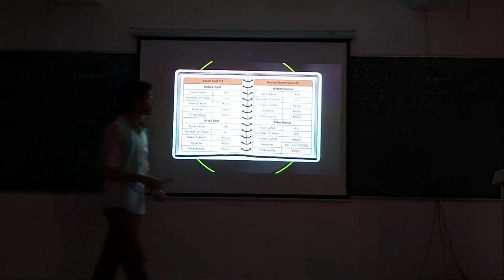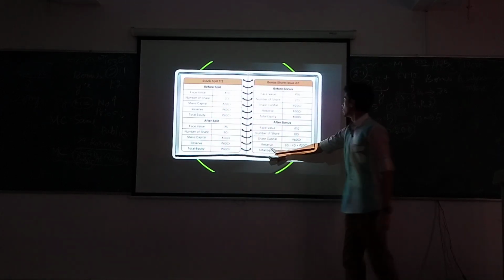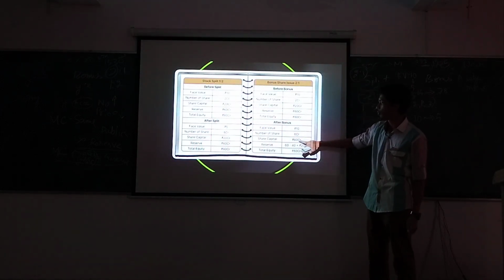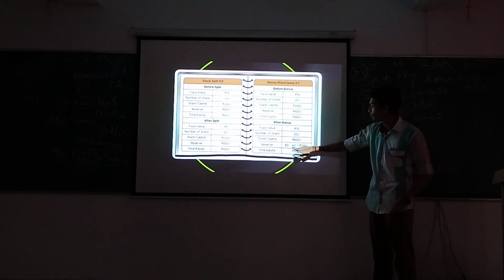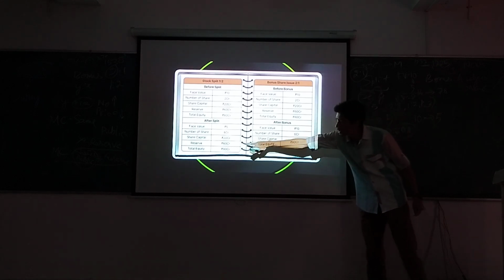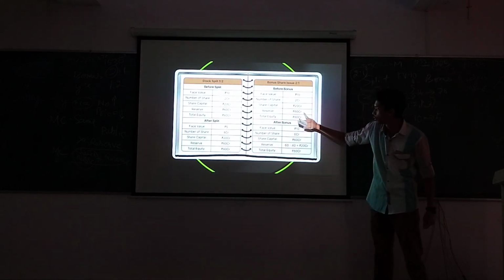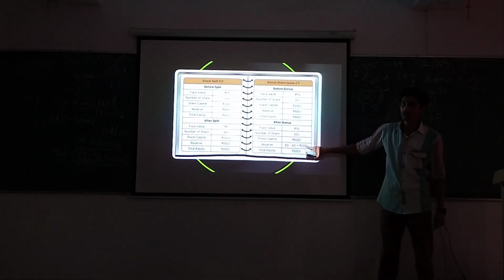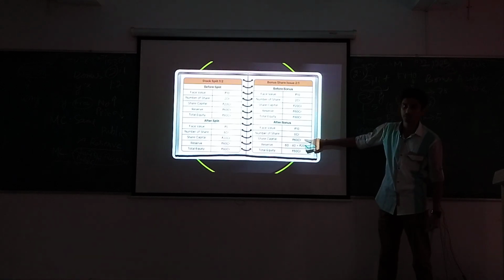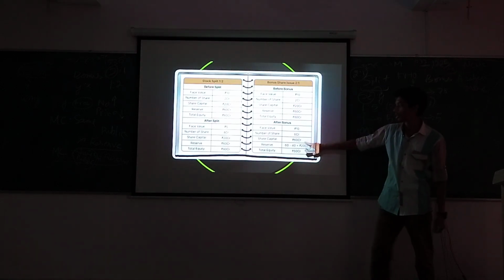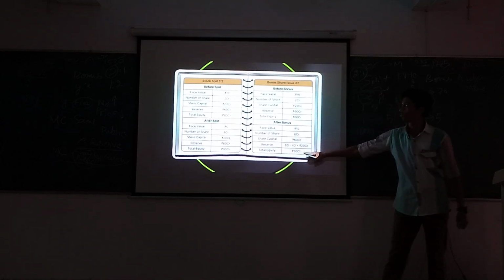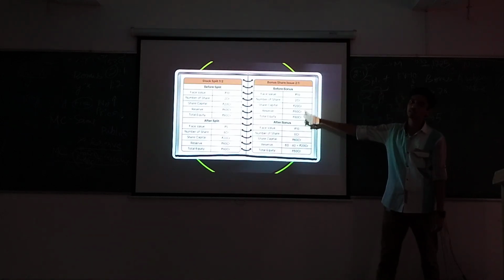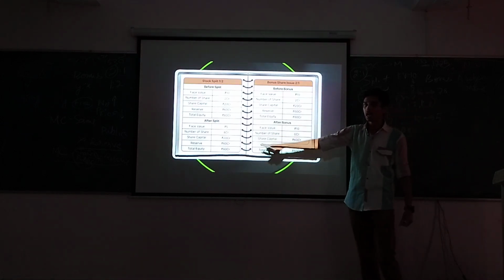So in bonus, the reserve comes down. The extra 40 crore that had to be put in the market comes from the reserve. So reserve, which was initially 60 crore, has fallen to 20 crore. That 40 crore has been put into the market. So the share capital would be 20 crore plus 40 crore, which is 60 crore. But the total market cap remains same, 80 crore, 80 crore. This is the difference between a bonus and this.